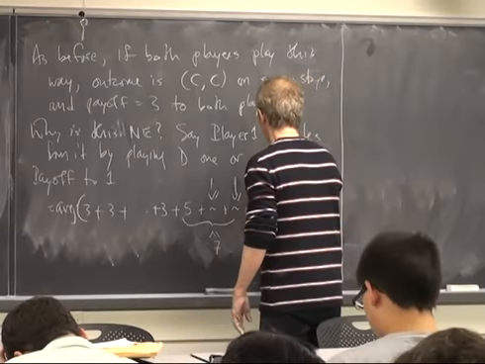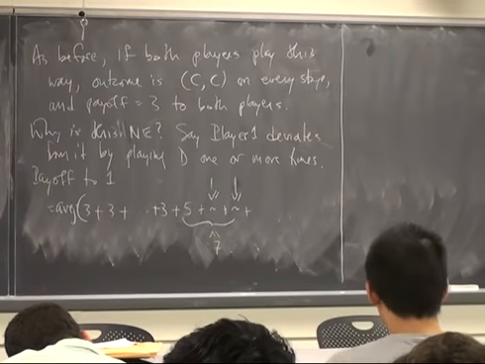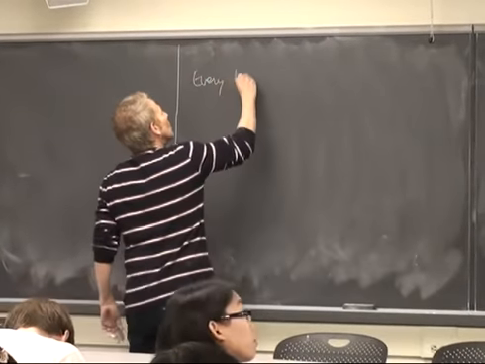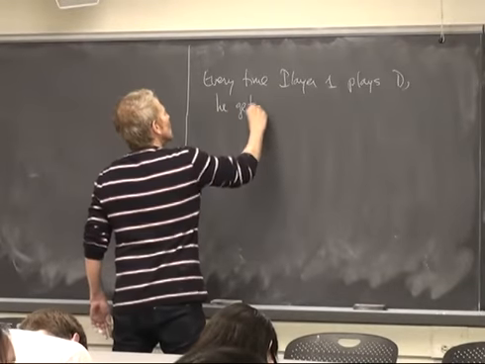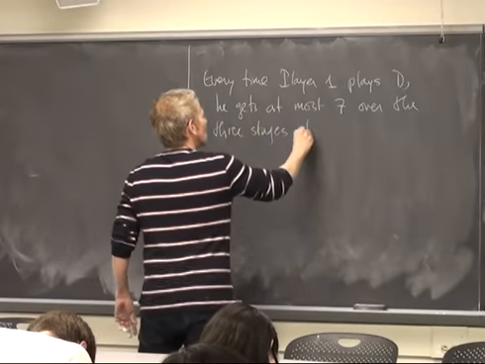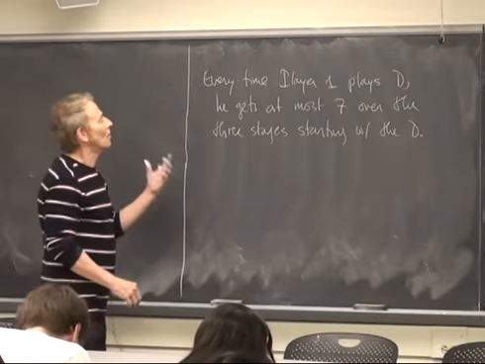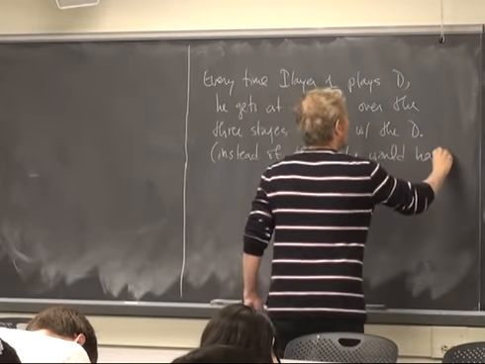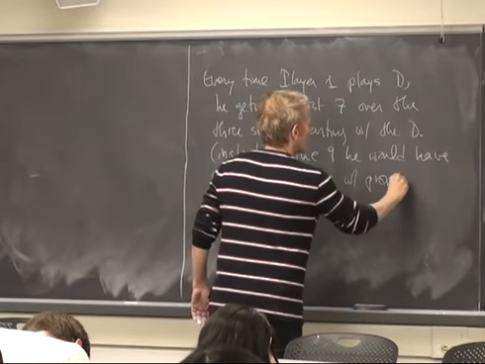Okay, so every time he plays D, player one is limited to a total payoff over the three stages, starting with the one in which he plays D, of 7. So every time player one plays D, what happens? He gets at most 7 over the three stages, starting with the D. Okay? Instead of the 9 he would have gotten by sticking with the program. Okay?